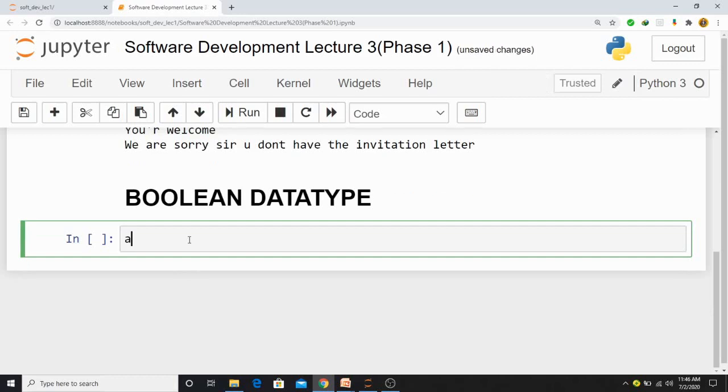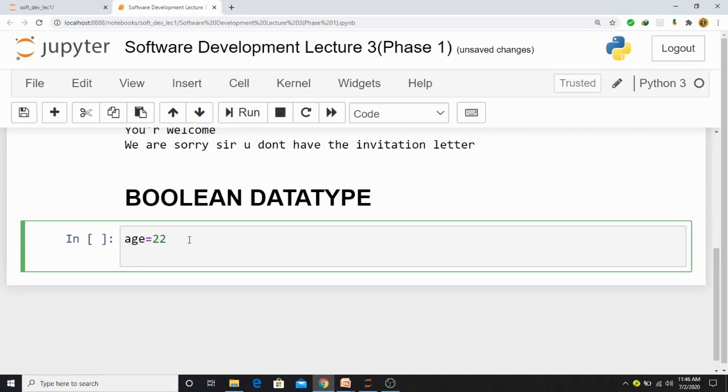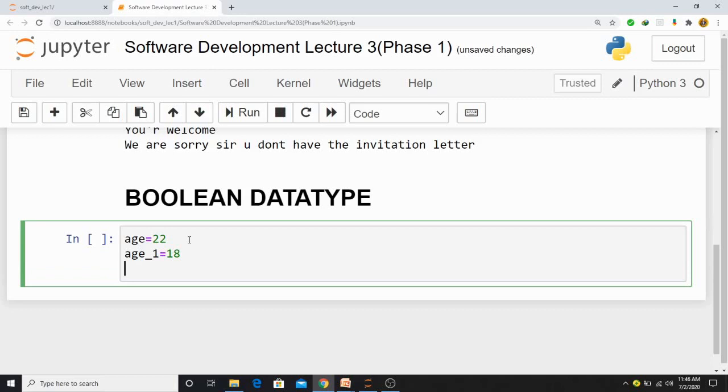Okay, so what is the Boolean? I use a variable and store a value in it, and then I create another variable and store another value. You see that in the variable age1 I stored the value 18, and in the variable age I stored the value 22.